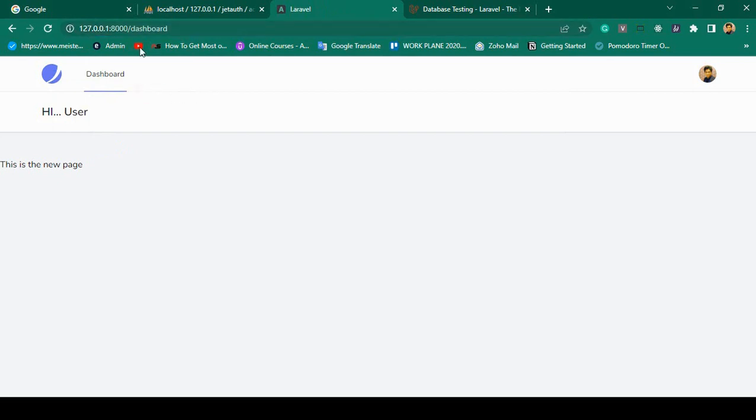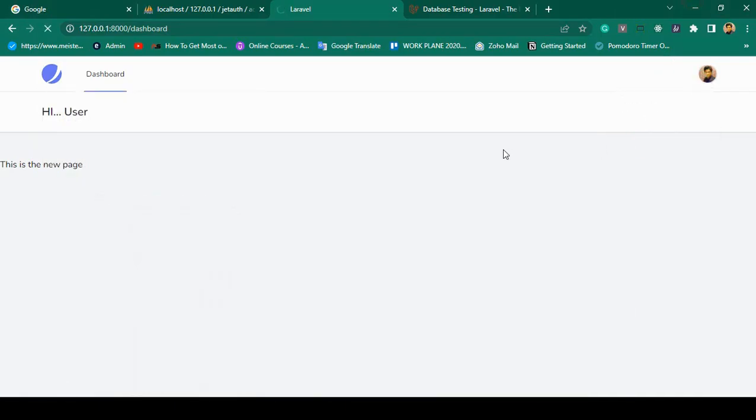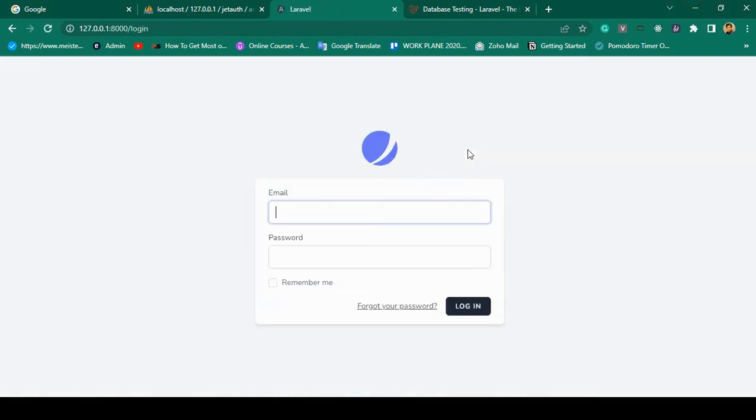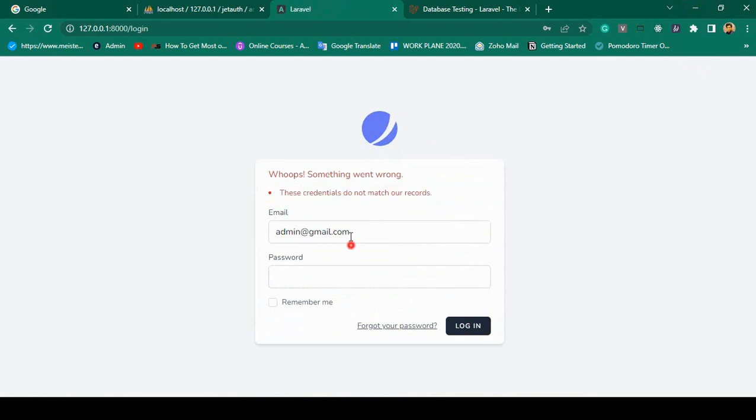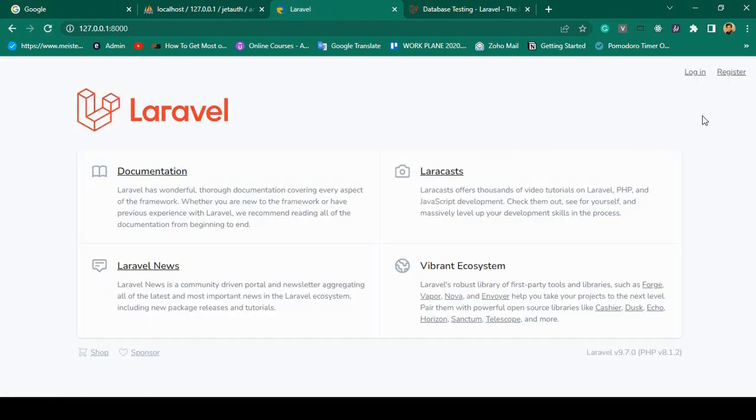That is how to protect this URL using the middleware. I hope it's very clear to you. Now I want to check it again. Click logout and log in. If you pass the admin username and admin password here, it's perfectly not working. To access as a user, you have to use the user email @gmail.com and password Udemy 12345. Now log in, successfully logged in as the user. Log out, successfully logged out.